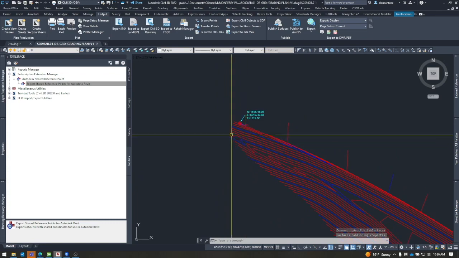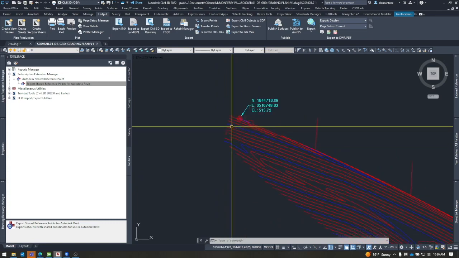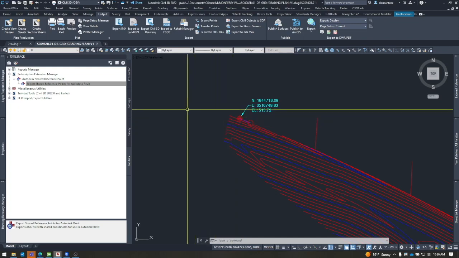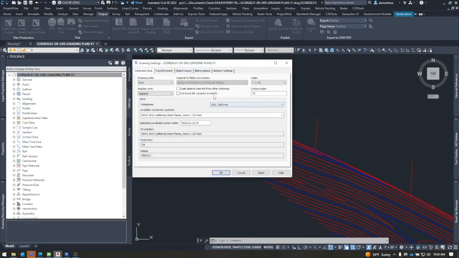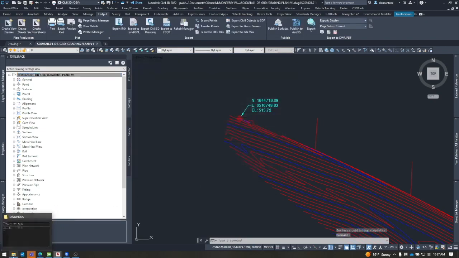Now, if we link the surface as is to Revit, we will see a slight drift from its position. This is related to our working coordinate system in Civil 3D, which is US Survey Feet. To work around or to solve this, Autodesk recommends going in the Publish Surface and adjusting a few drawing settings.